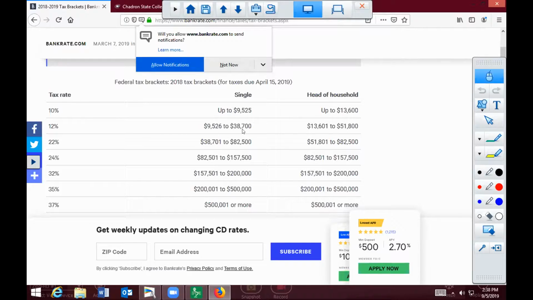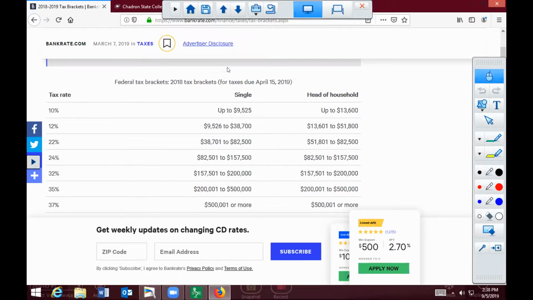Andrew, does head of household include all household income? Is that why it separates a little bit from single, in the first 2 brackets? Exactly. Head of household is like you're living at home with a kid or with an elderly adult that you're taking care of, right? So I'm not head of household because I just live by myself. But if I lived with somebody that was a dependent, then I would be head of household.